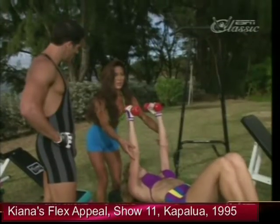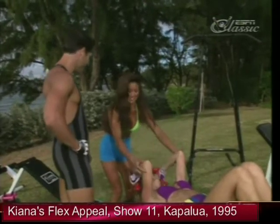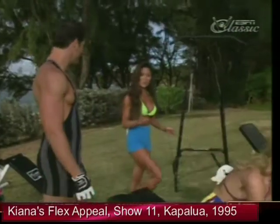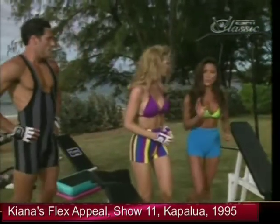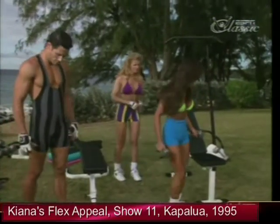I train each body part twice per week. A few more. Is that it? And up, last one. All right. Okay, so that's a superset. We did dumbbell curls and skull crushers. Now I'll show you another superset for the same body parts. We'll move on to the incline curls and the dip.